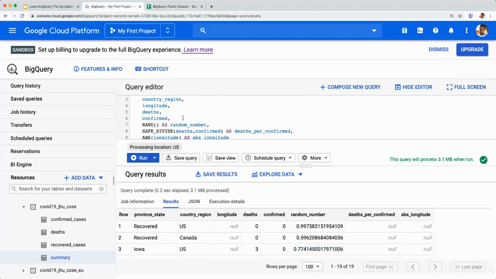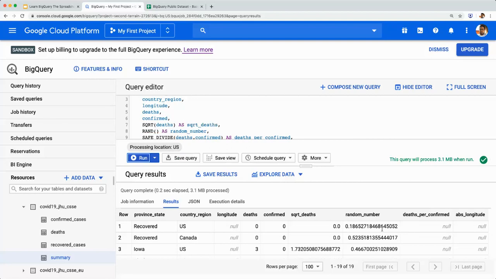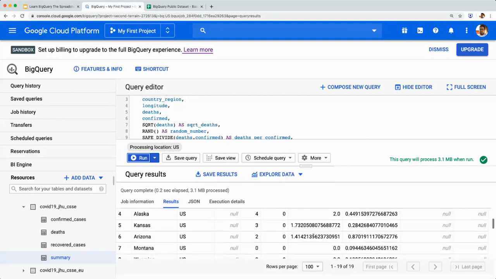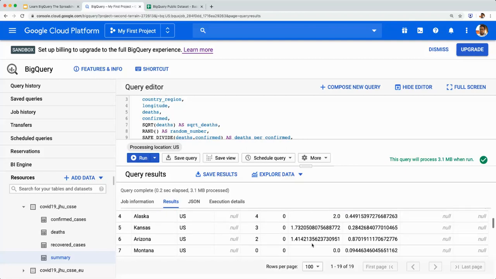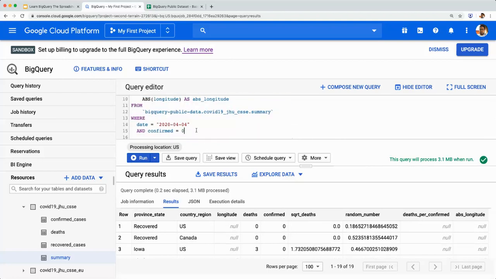Let's try to do the same in BigQuery. Let's call it sqrt_deaths. So this gives us the square root of this number. Square root of 4 is 2. We still have our condition applied. That is why we only see 19 records.